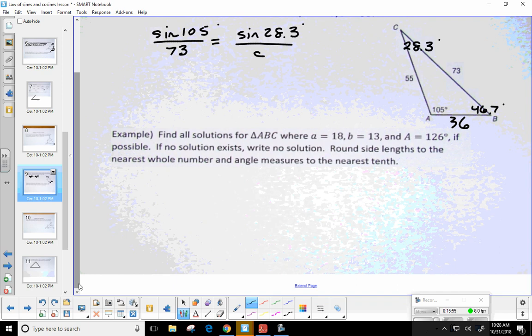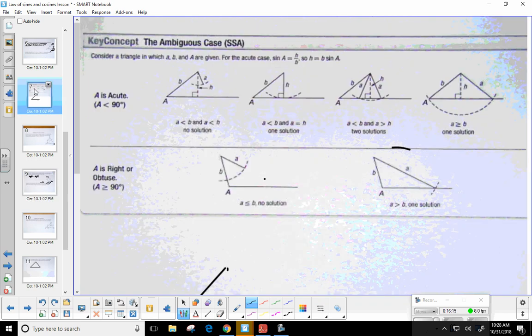Well, what do we know about angle A? Is it obtuse or acute? Okay, obtuse. So if it's obtuse, do I need to know the height? I do not. I don't need to worry about that. How does A compare to B? Looks like A is greater than B, right? So with this information, I'm going to take a look at my table here. I know it's obtuse, so I'm in the second row, and A is greater than B. So once again, I know that a triangle can exist with those values. Now, if A had been less than B, we wouldn't have to do anything.